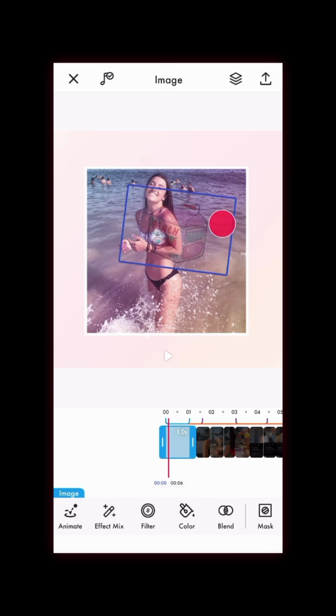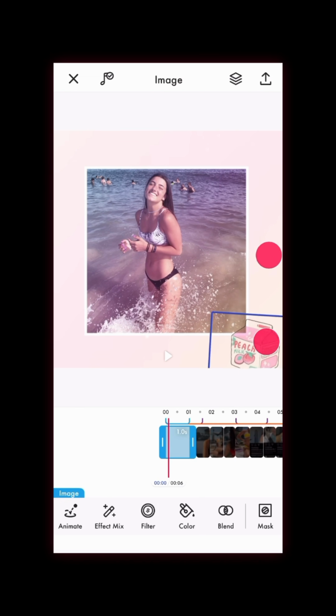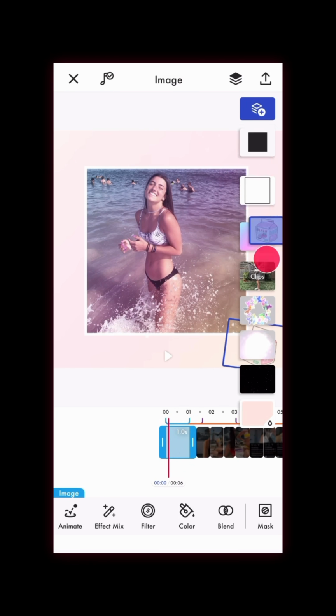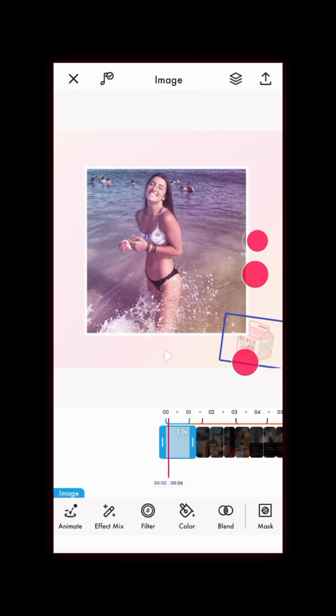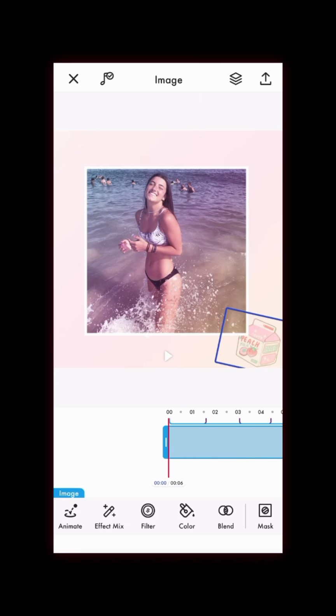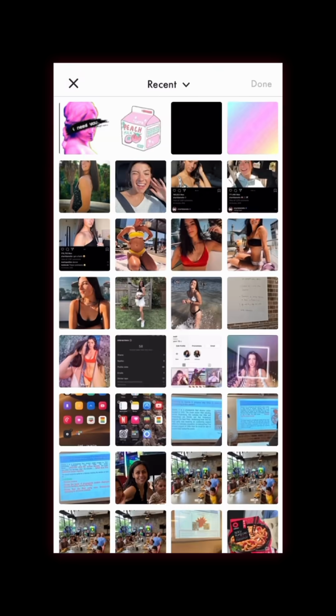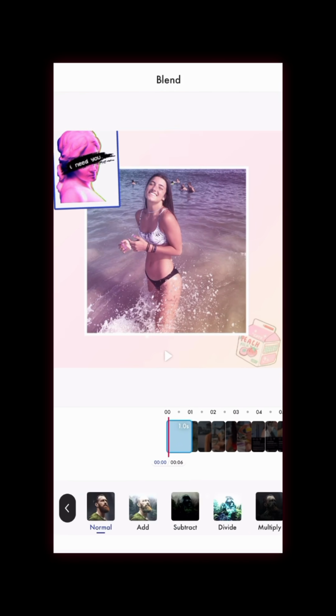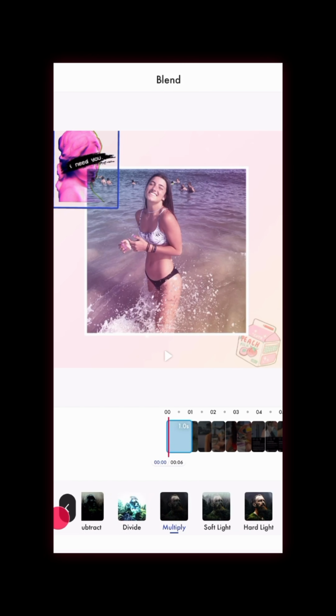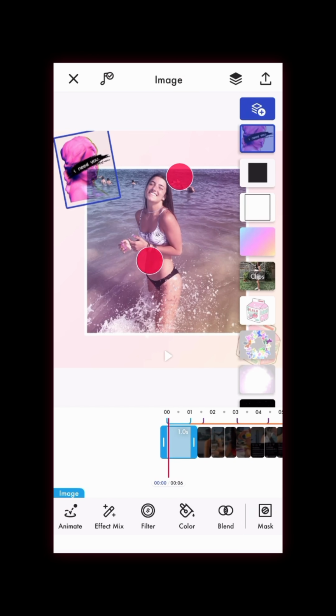So next I change the size of it so it's not too big. I put it in the corner of the video, and then I make sure it's under my clip, as you will see in a bit. So I drag that to the bottom, and then I basically repeat the exact same thing for the next PNG. So all you do is you import it, and then you just want to add the blend effect onto it, which is multiply, put it in the corner, and then make sure it's behind the clip. It's pretty simple yet effective. And as you can see, this is how it has turned out.